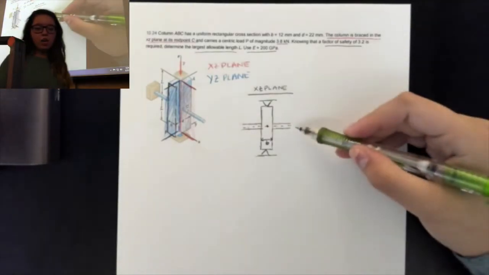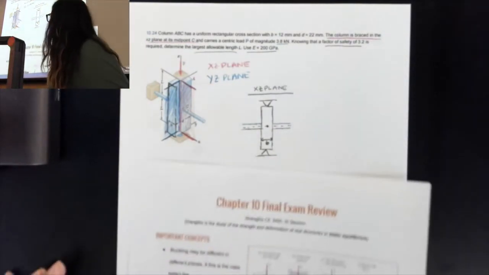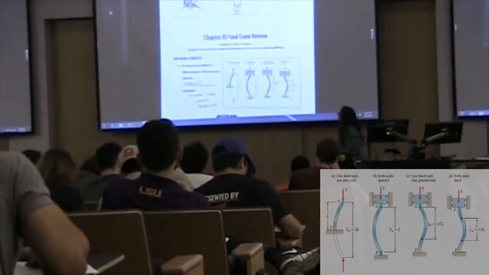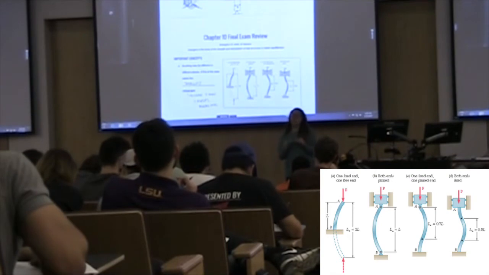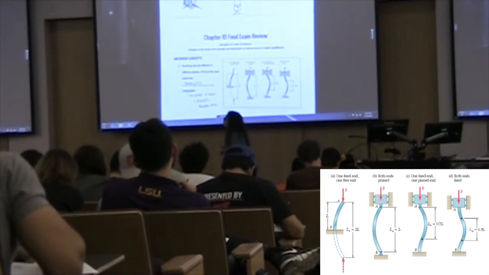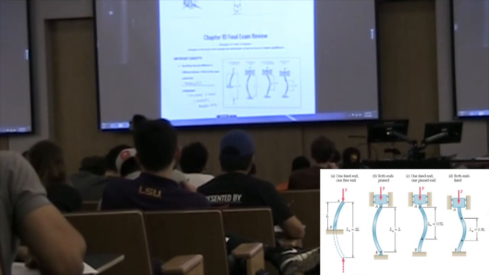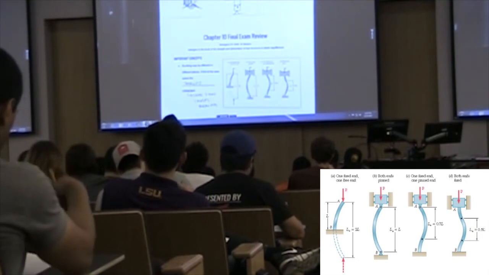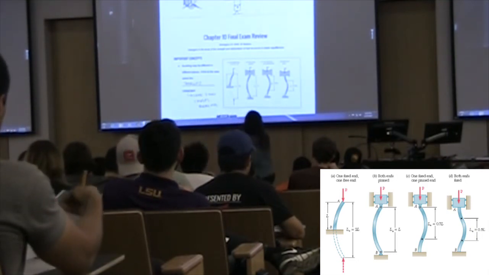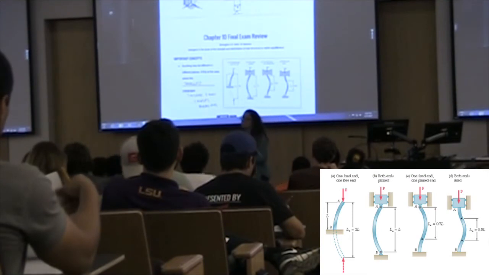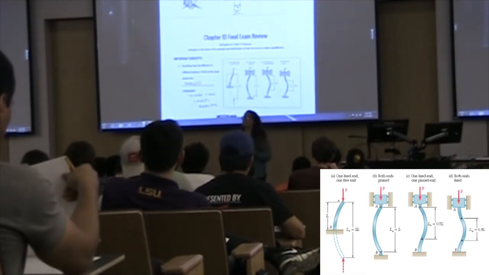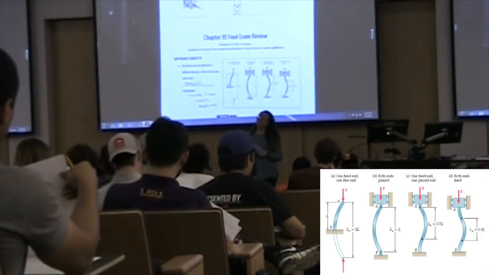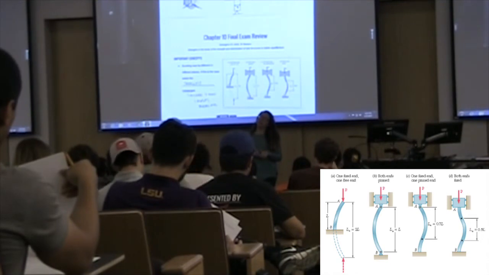So it's braced here. All right, now I want you guys to go back to your original front page, okay, that has this picture on it, all right? So we always want to figure out what type of end connections our column has. So what do you guys think this might be? The first one, second one, third one, or fourth one? Okay, first one, that's our fixed end and free end. What else? Anybody think that it is D? Okay, what about B? Raise your hand if you think it's B. Okay, raise your hand if you think it's A, because I didn't ask that one. What about C? And y'all don't know.